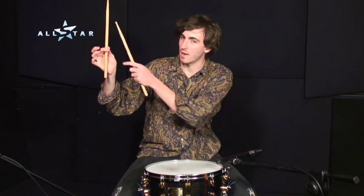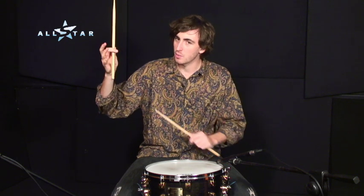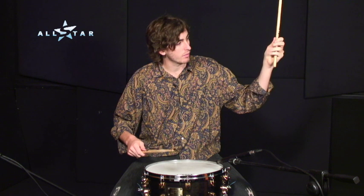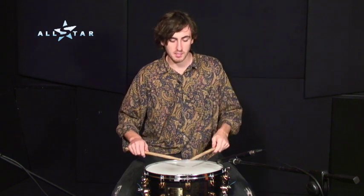So if you take your right hand stick here, this is called our balance point or our fulcrum, our index and our thumb. We're going to bring our other three fingers underneath it. This is our match grip. We're going to do the same thing with our left hand. Our index and our thumb, it's our fulcrum, our balance point. We're going to bring our three fingers underneath our left hand. So we're wanting our right hand and our left hand to be matched.